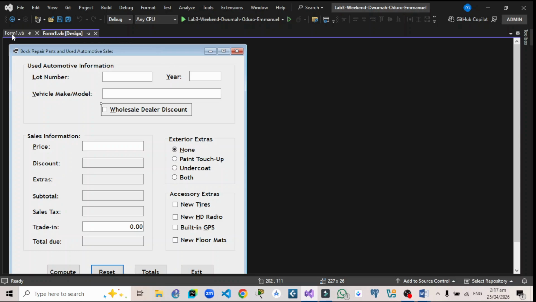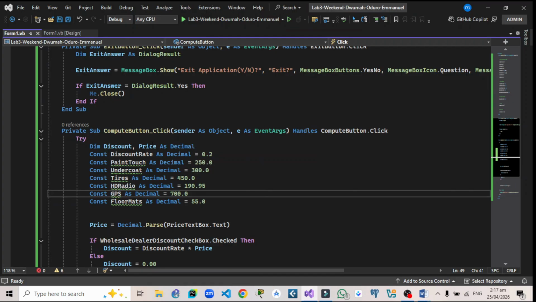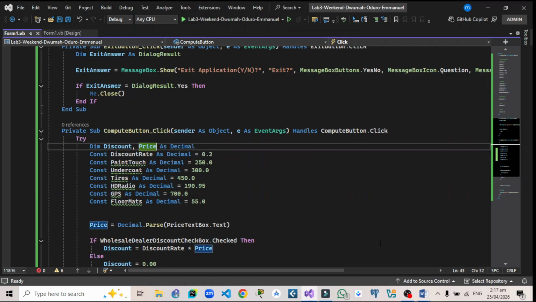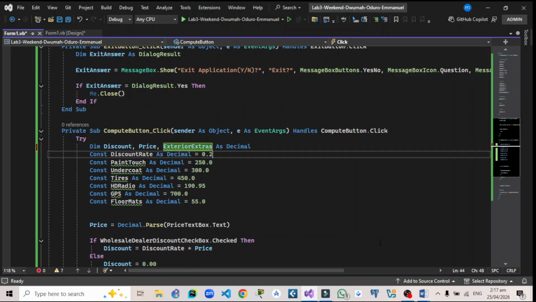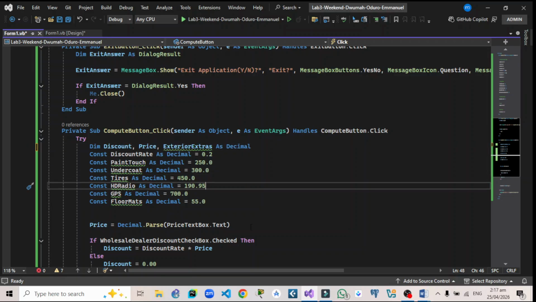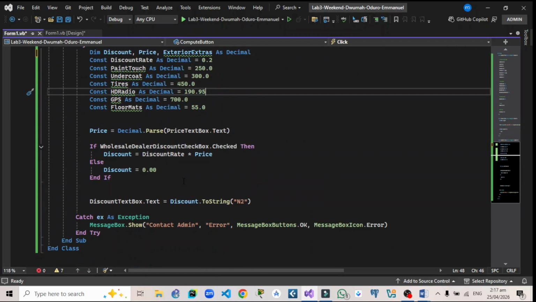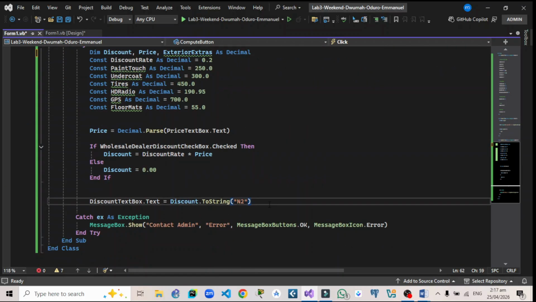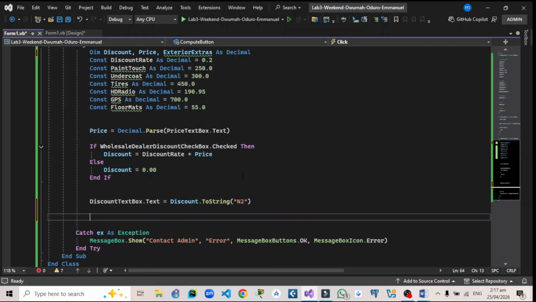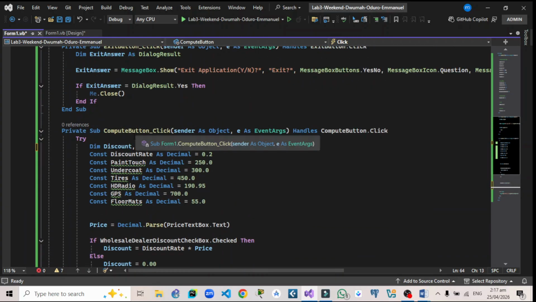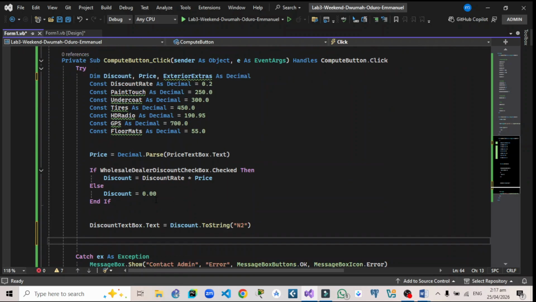So I'll go back to my code. Because it is also decimal, I'll add it to this one. So I'll add exterior extras. Okay, so I'll come back to my code, still at the compute button, still within the try catch block.